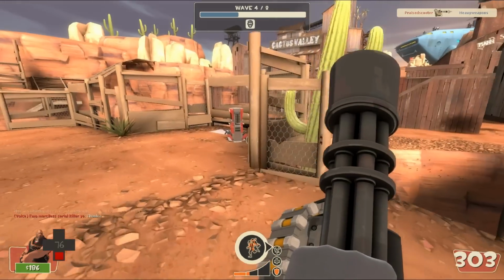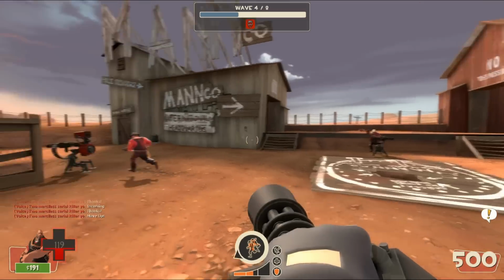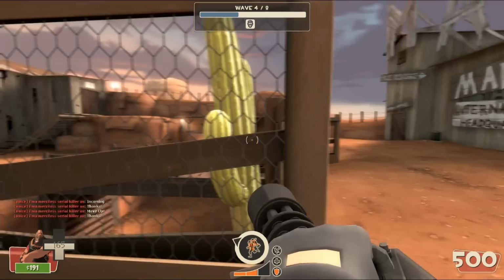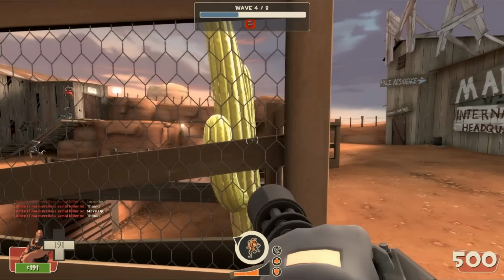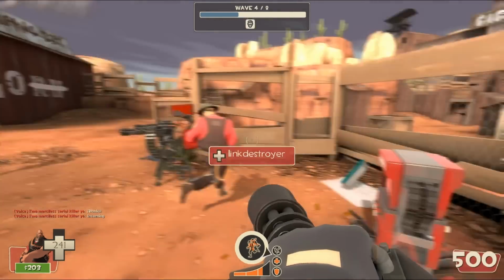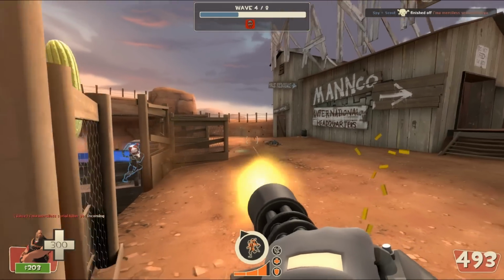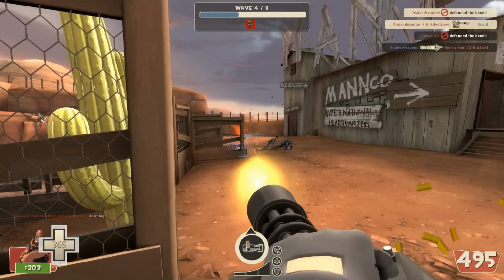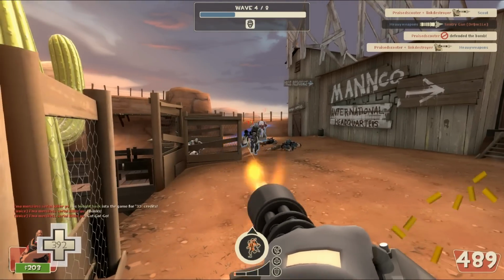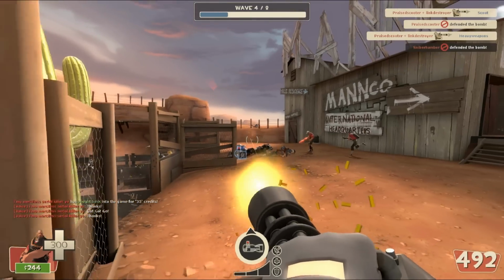Well, this is going south in a hurry. I'll stay up here with you guys and try and find spies. Come on, there's gotta be another. The spies like to go for sentries, by the way. So what I'm doing right now is effectively acting like a slightly mobile sentry. Spies are dead.